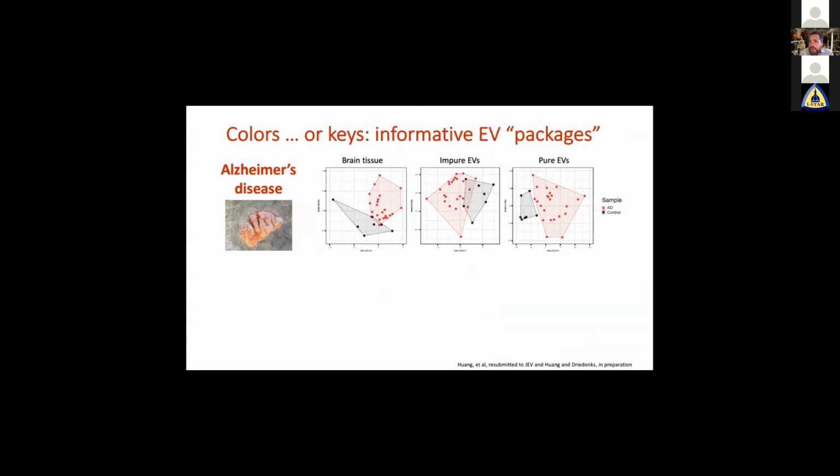Before we even look outside the brain, let's find out what's actually at the source. If we did some proteomic studies, so looking at the proteins that are found in the brain, we could fairly easily distinguish Alzheimer's disease from control. What you see here in these 3 boxes is basically some bioinformatics that we tried to use to separate our control brains from the Alzheimer's disease brains. And as you can see, we did a pretty good job of it by just using the tissue itself.